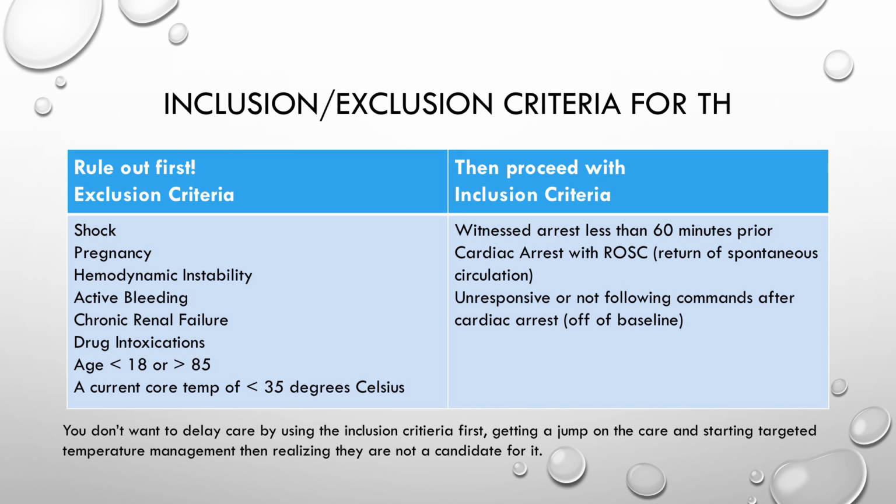Once you've ruled them out, you want to proceed with the inclusion criteria. If the patient was in cardiac arrest less than 60 minutes prior with return of spontaneous circulation, or if the patient is unresponsive or not following commands after cardiac arrest. So this is going to be when the patient is not at baseline after suffering a cardiac arrest.